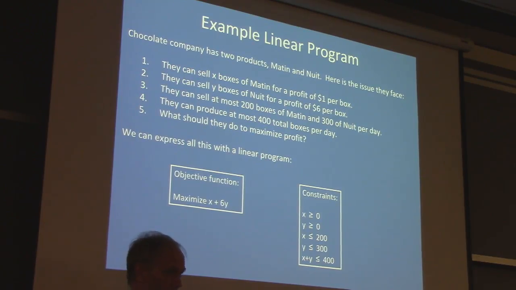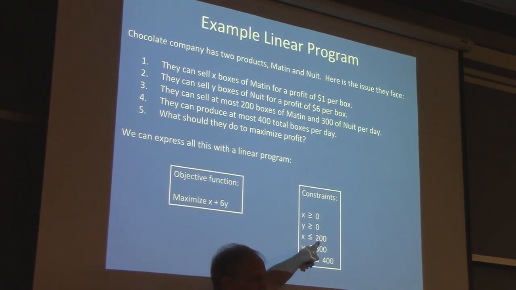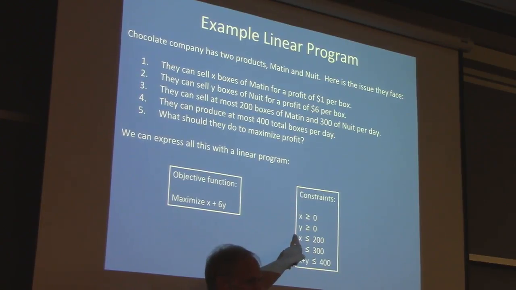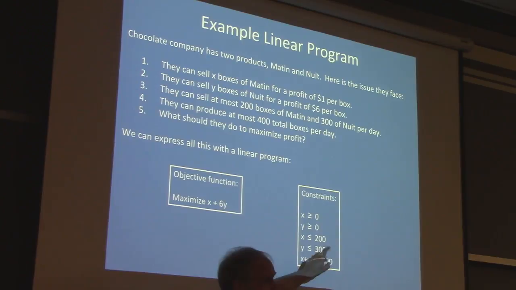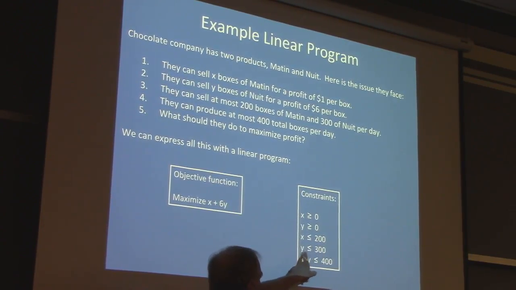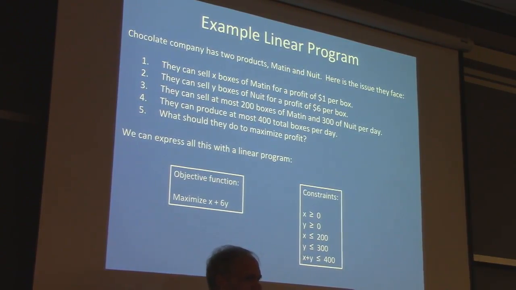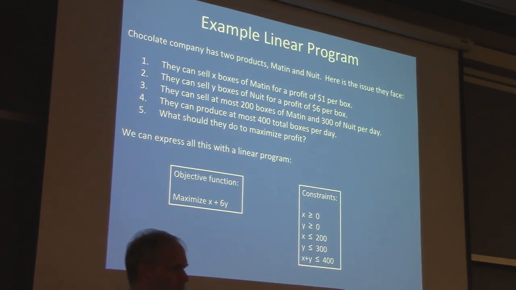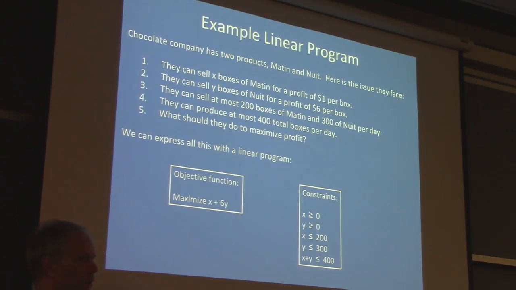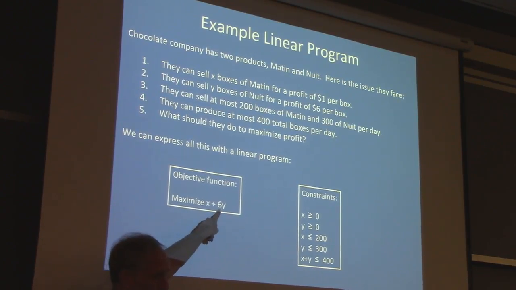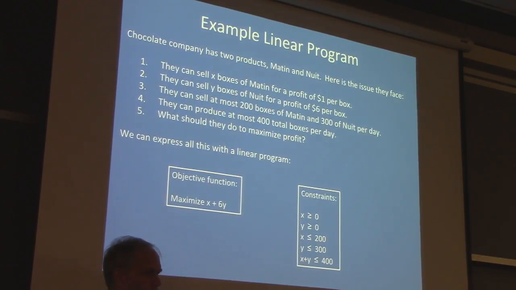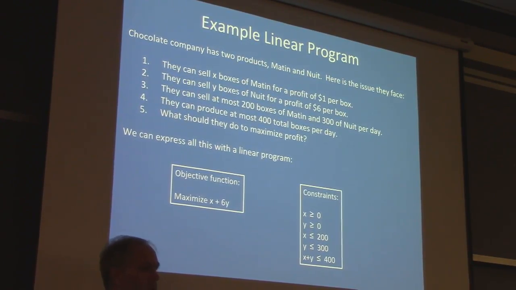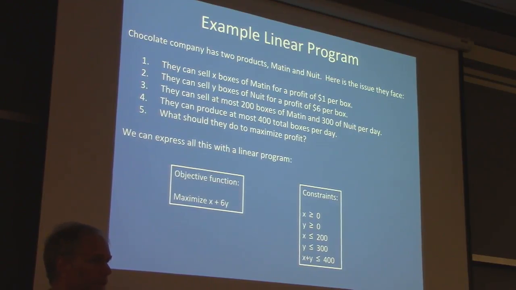Right. So as long as you don't make more than 200, you can sell every X. And as long as you make no more than 300, you can sell all of the ones you make of the other kind. So even if you only sell one box, you could make $6 off of it. Yeah. Each box you sell is $6 profit. So there's not a minimum that you have to sell in order to make that much profit? No, right. But in a more realistic situation, there would be, right?